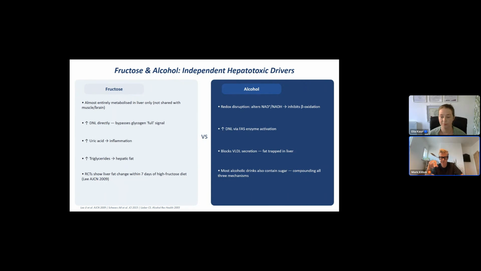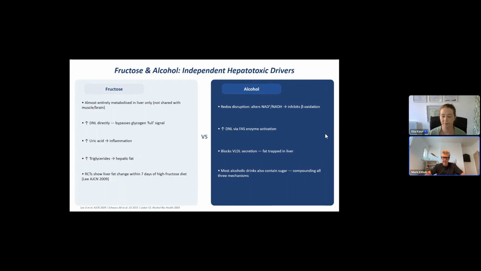High fructose corn syrup is also in processed foods. That's more of a problem in the US than within the UK, but put refined sugar into that process as well. When we have refined sugar, we have a balance of glucose and fructose within the sucrose molecule.